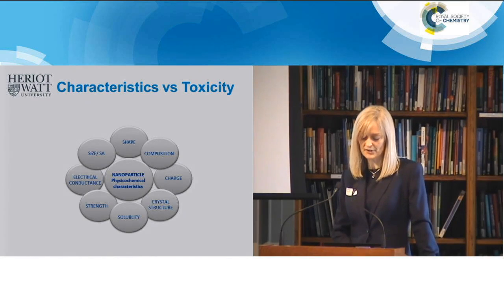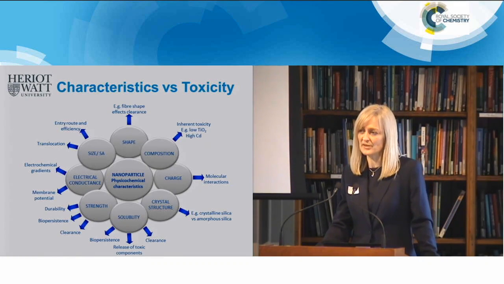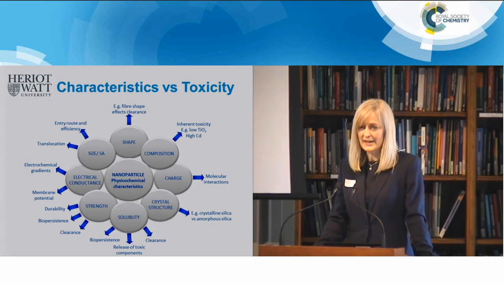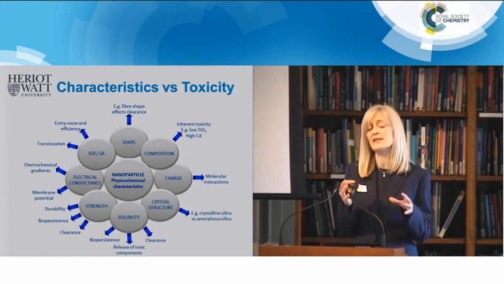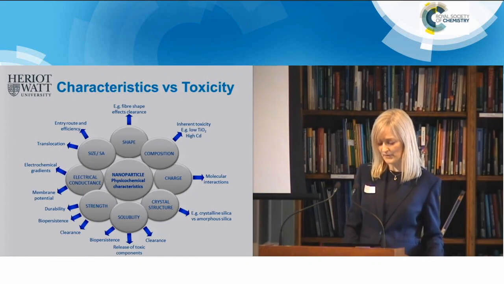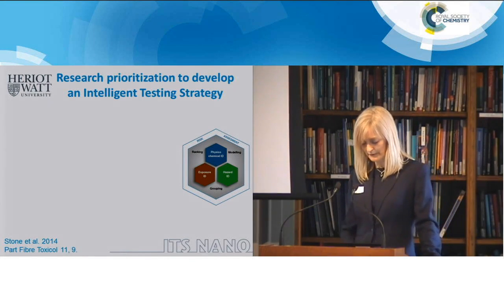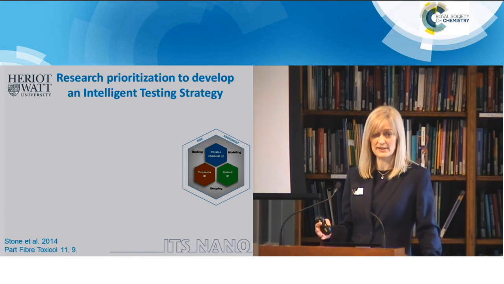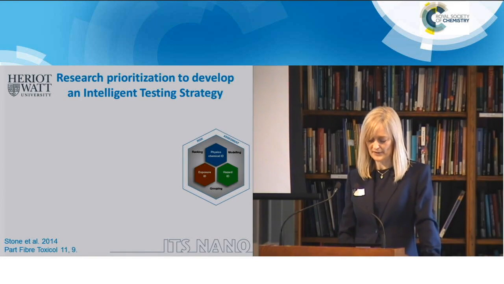So as you can see, there's a large list of physical and chemical characteristics that can influence the toxicity of nanomaterials. And we can't possibly test all nanomaterials on a case-by-case basis in order to assess their toxicity. Instead, going forward, we need to have a more intelligent testing strategy that allows us to group nanomaterials together, to use in silico approaches, to model how nanomaterials behave in the body and in the environment. So a few years ago, we were funded by the European Commission to look at what an intelligent testing strategy might look like, and then to identify the research gaps that were preventing us from carrying out an intelligent testing strategy, and thereby developing a research strategy or a research prioritization to allow this to occur.